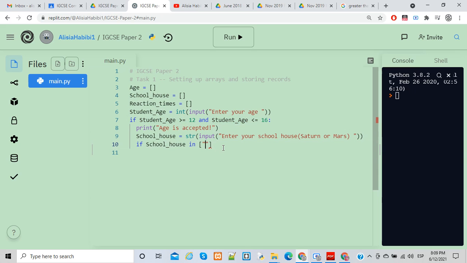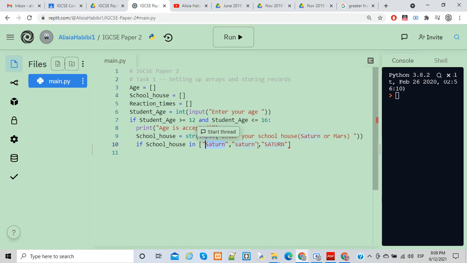You could do it this way. You could say schoolhouse is in Saturn. And this one works if you want to write all sorts of options or ways that they could write the schoolhouse, like they could write Saturn, for example. Or they wrote it this way, then you're accepting everything of this sort. So you don't need to specify how they should write it if you use this method of validation, where you write the list of options that you accept, because you're saying as long as the schoolhouse they enter is inside this list of options, then you basically accept it.